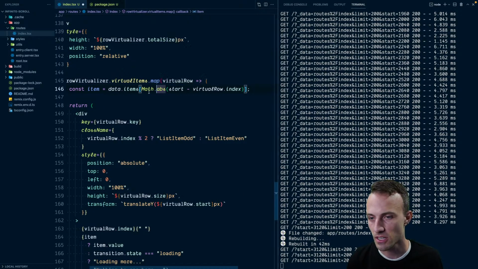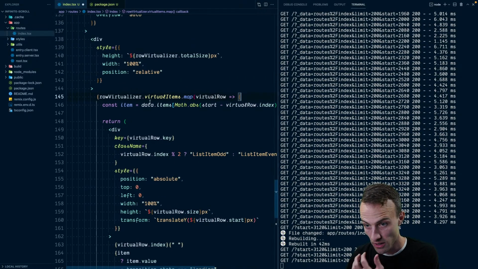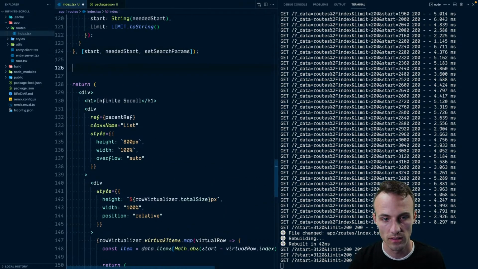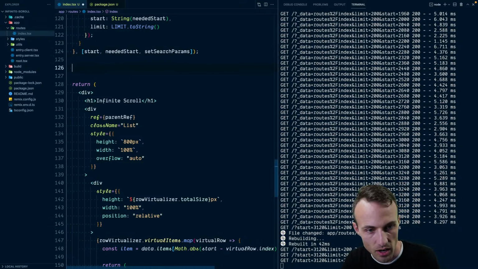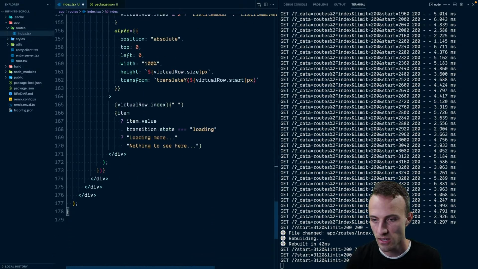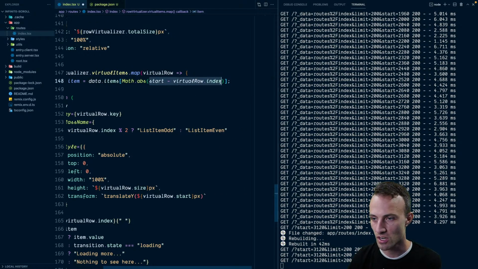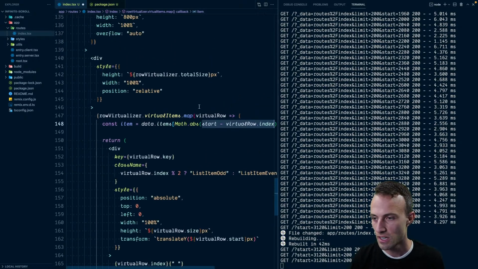Okay, so there's probably something funny between the start and virtual row index. So let's, oh, that's gonna log a bunch. Yeah, let's do this. We'll log. State is initial at start, right? Or idle or something. Yeah, so this transition state is gonna be idle. But it shouldn't even get this far. It should stop right here and be like, oh, I've got the item value. So the item is undefined, is probably what's going on. We've got this array of items, and I'm just not sure. There's something wrong with the start minus this virtual row index is what's going on.